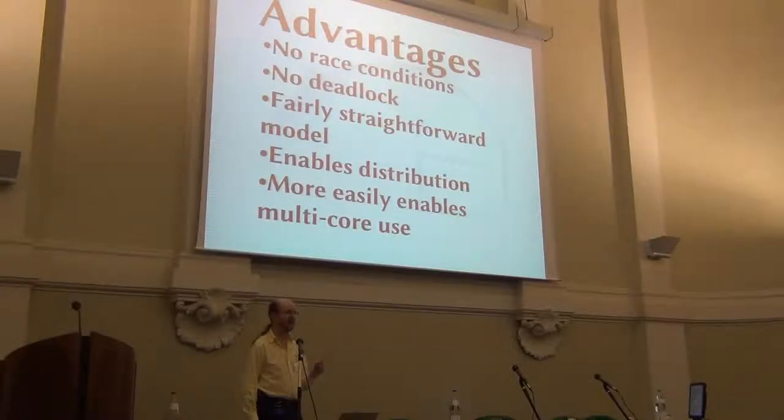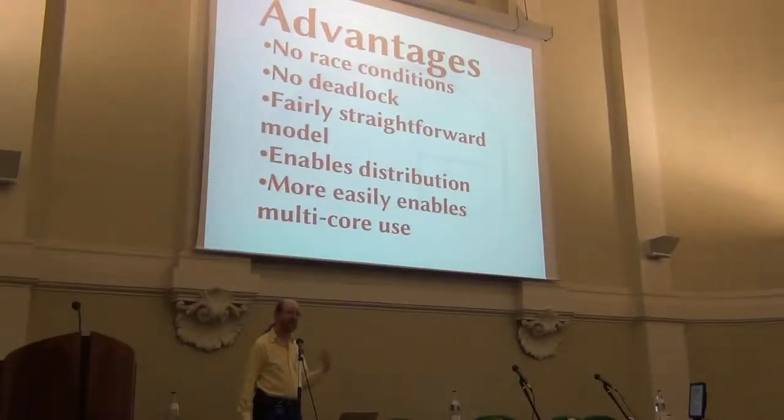In fact, there's nothing, because eventual sends do not block, there is no way to block in this system. Turns always run to completion. And the only time that a vat goes idle is when it runs out of things in its queue. So there can't be any deadlock. The model is relatively straightforward. It's a little different than what we're used to thinking about, but it's fairly easy to understand.